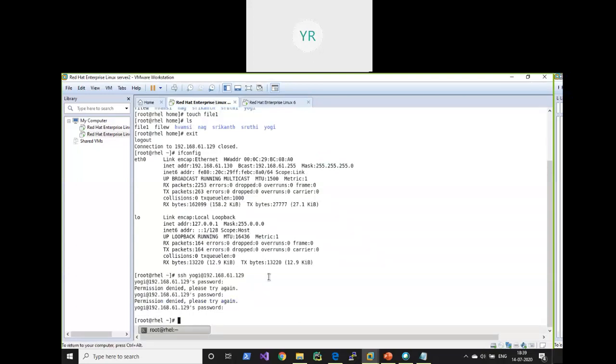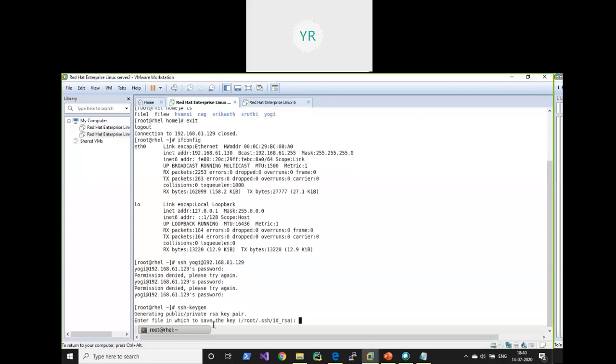For that, first I need to generate the ssh keys. There are two keys, a key pair: one is the public key, the second is the private key. So first you need to run ssh-keygen. If you type this command, look here, it is generating a public/private RSA key pair.